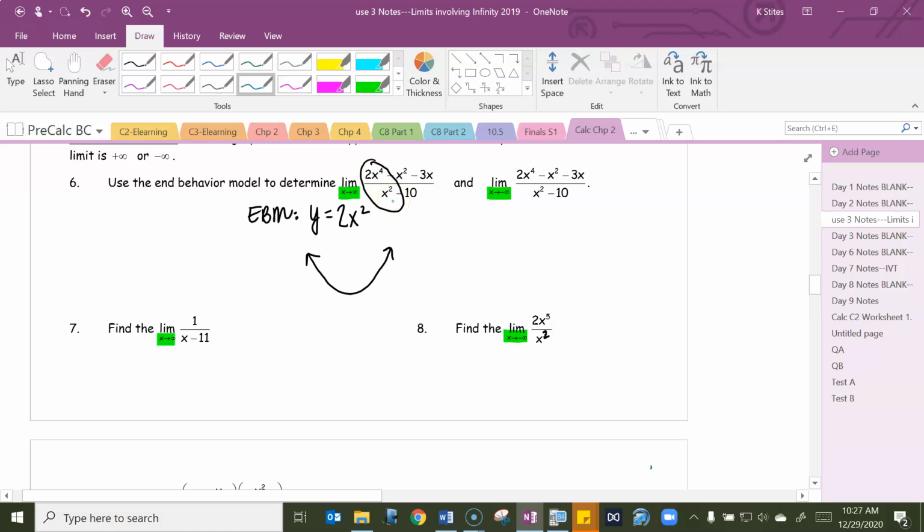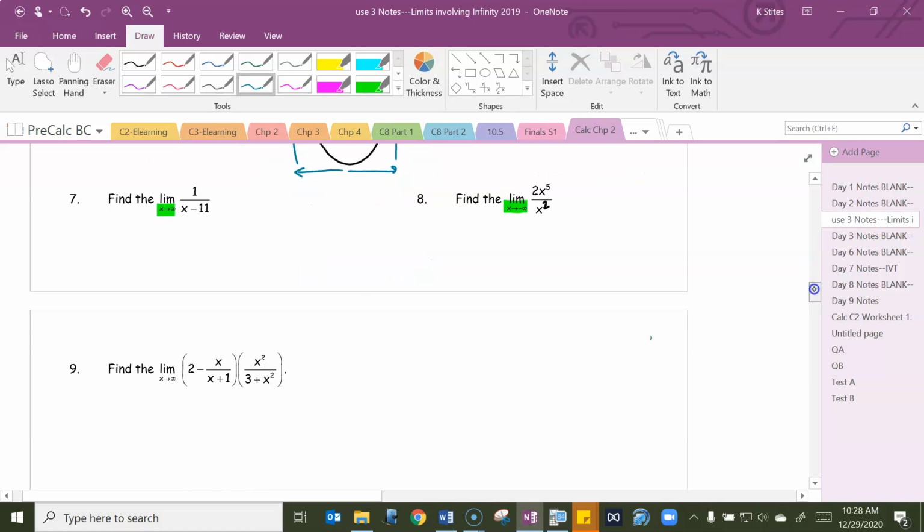So now I want as x approaches infinity. That means all the way to the right. As I go all the way to the right, what's this doing? It's going up. So the limit is positive infinity. What about as I approach negative infinity? That means I'm going to the left. What's the graph doing? Well, it's going up. That means my limit as x approaches negative infinity is also positive infinity. It's infinity for both because the parabola is going up as we approach both infinity and negative infinity. So this is up, up.